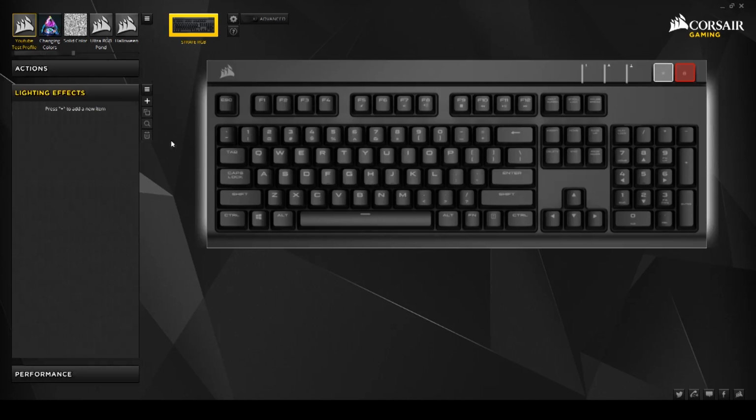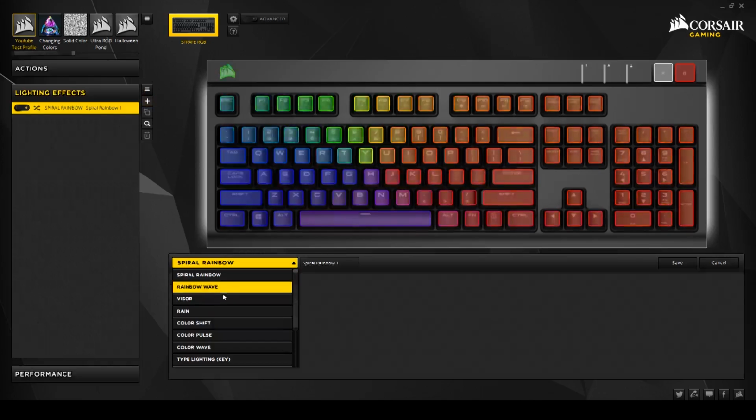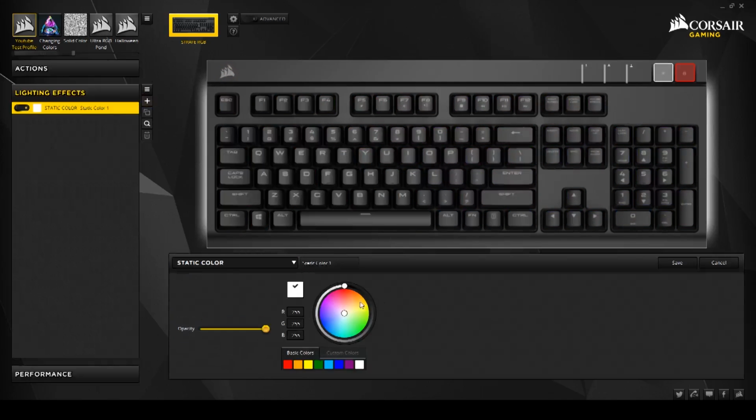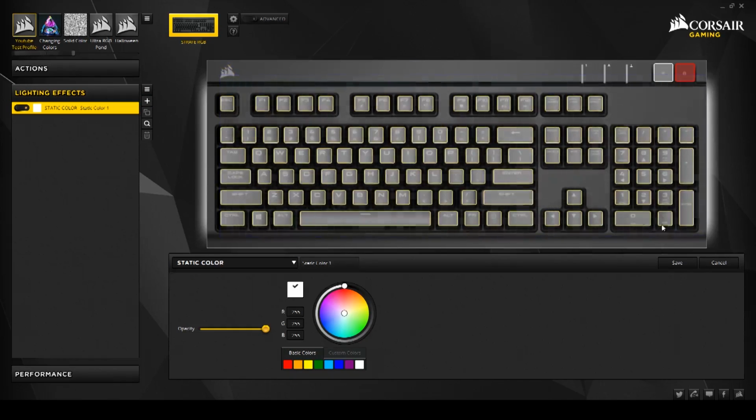So if you wanted to go to the lighting effects here and create a static color right here of white, now if I select all the keys on the keyboard, it has a static color of white, and what this does is it saves that static color to the keyboard so that whenever you plug it into a device that doesn't have Q running, it will run just this basic white profile or blue profile or whatever you set it to. It will not save any advanced color schemes.